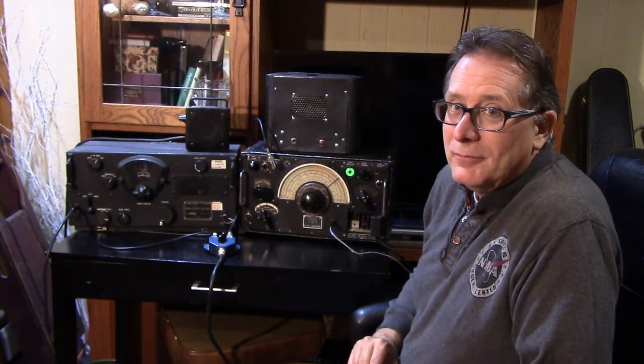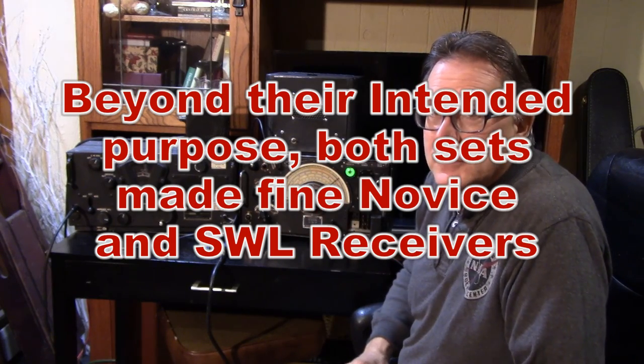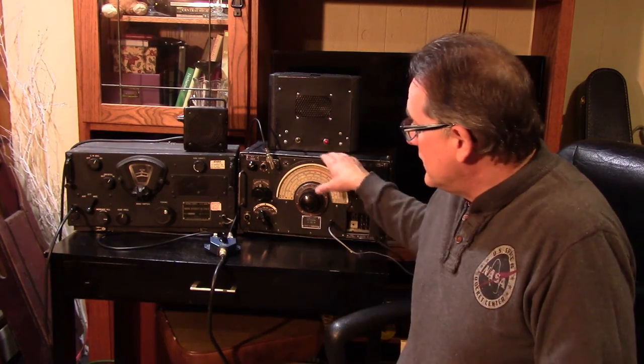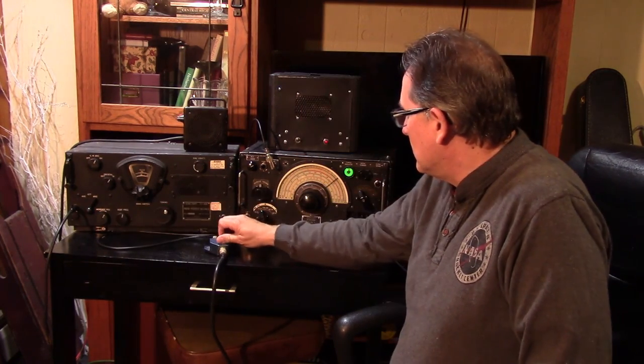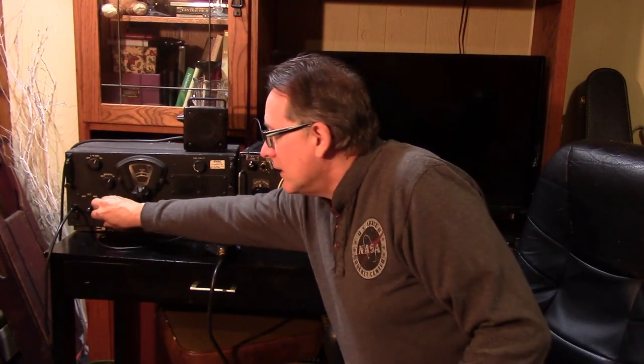So they're almost on par, but I think you've got to give it to the BC-348 — of course you should give it to the BC-348 because it's using a lot more expensive parts. The R-1155 is going to work fine for its intended mission, which is two to three or four hundred miles maximum range type operation. I hope you've enjoyed this last video — a five-part series on the R-1155 receiver. We've gone through it from a basket-case receiver picked up at a hamfest with no hope of being resurrected to a very useful piece, a welcome addition to any surplus collection, ham shack, or shortwave listening post. She's back on the air and going against her nemesis the BC-348, and really holding up nicely.